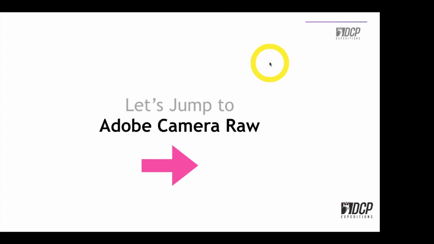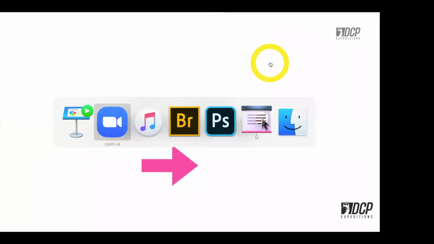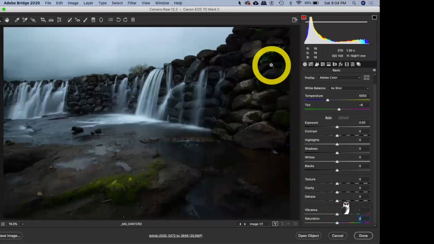Okay, so let us jump into Adobe Camera Raw. This is the interface of Adobe Camera Raw. When I shoot my images, when I'm in the field, I make sure that I always photograph with edit in mind.